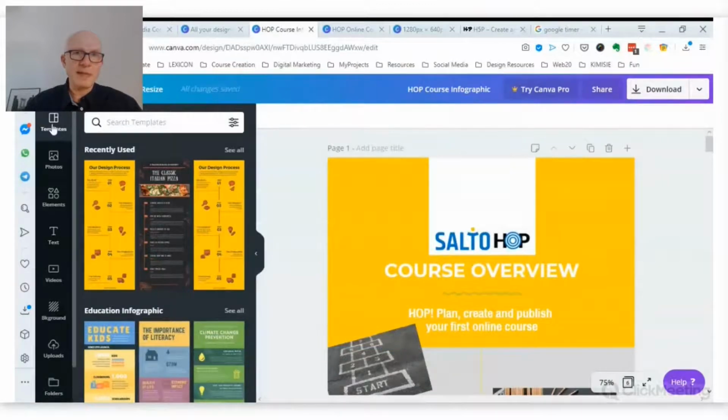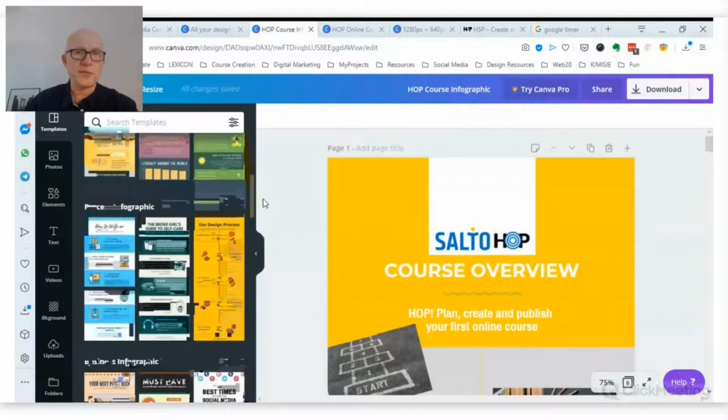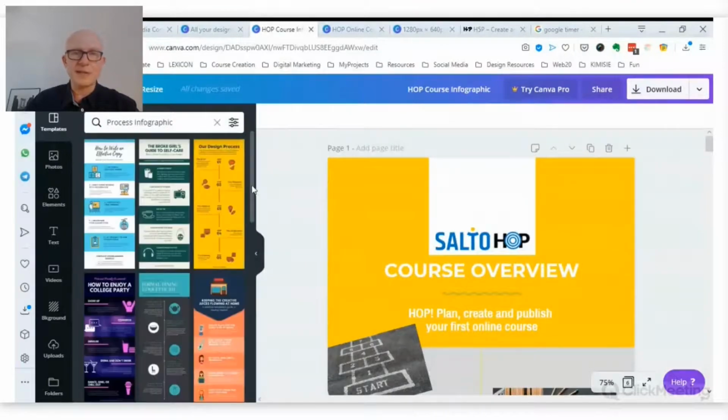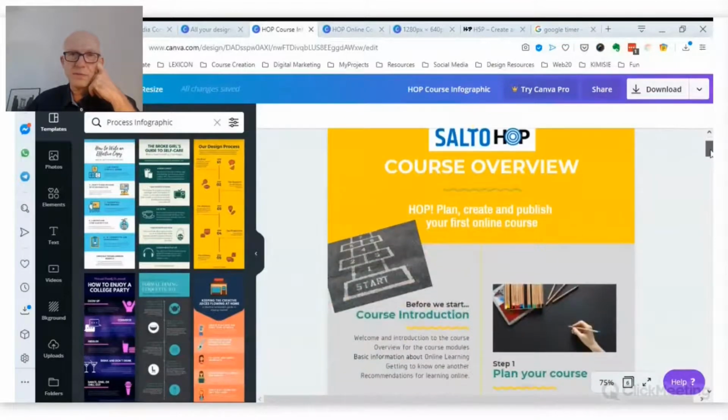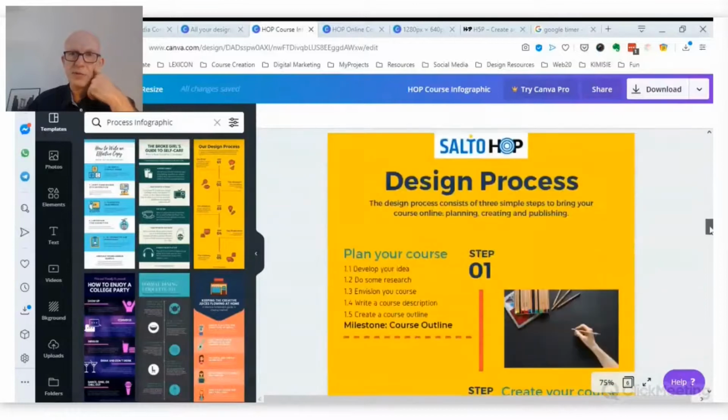So if you go for the templates, you scroll down, you have some educational infographics, process infographics. So process infographics are maybe nice if you want to have a certain step. And here you see our design process was basically the template I use for the course overview. Not for the course overview, but for the design process.